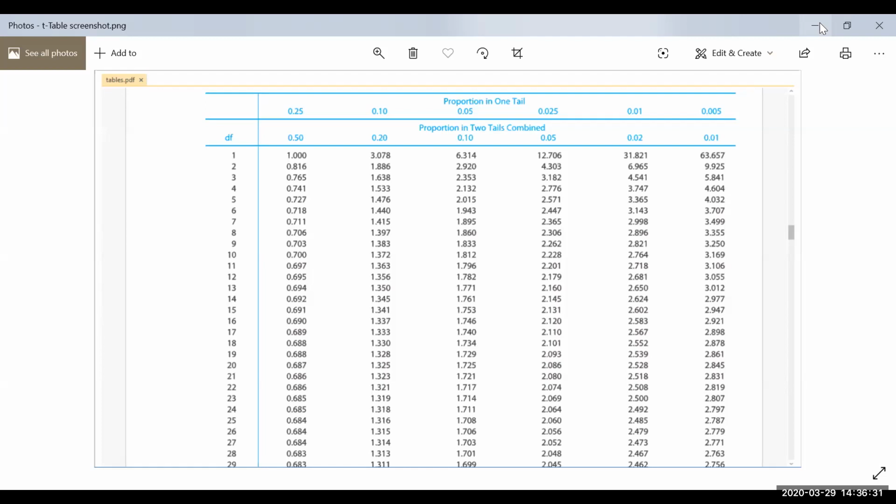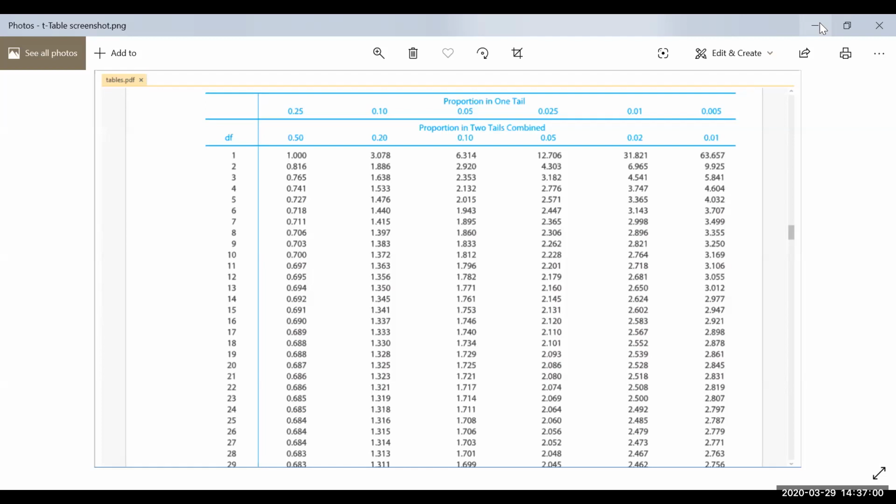So here is the formula. Lowercase s, the standard deviation for the sample, divided by the square root of n. We know that our standard deviation is 20 divided by the square root of 25, which was our n, and that gives us 5. And so our estimated standard error is 4.